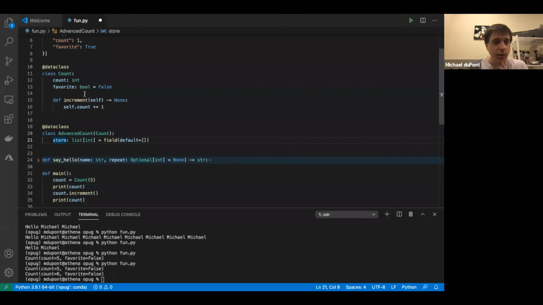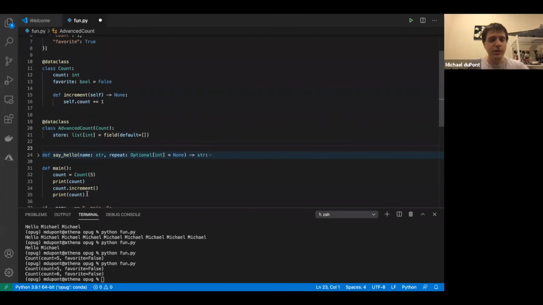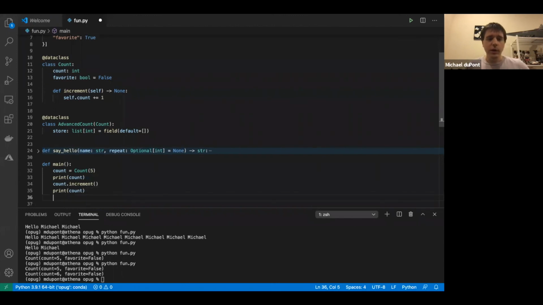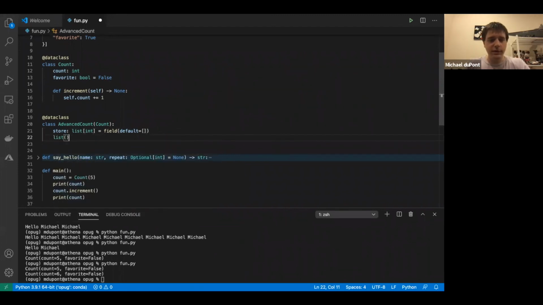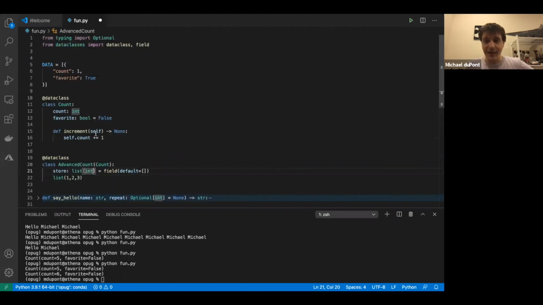Okay. And the last little thing about these annotations, other than being really helpful for readability, is if you want to use annotations, like the three libraries I'm about to show do. One other thing for this lowercase list: if you're familiar with Python, you know list(1, 2, 3) is one of the ways you can initialize a list. This syntax here, using list as a type with int, is a list of integers. This is new as of 3.9. If you are using 3.8, 3.7, or 3.6, you actually will have to do from typing import List with a capital L, because it was not supported then.